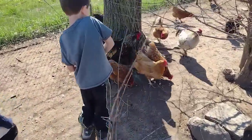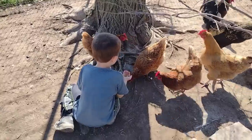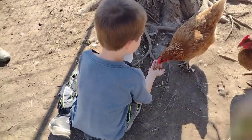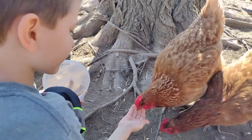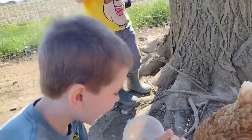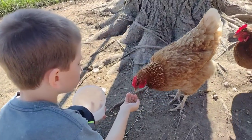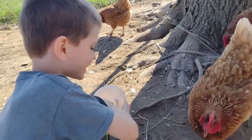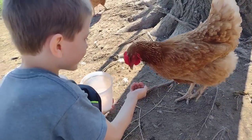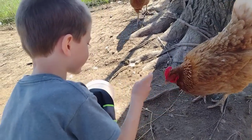Once you get your mealworm farm established, and you establish it by just buying a cup or so of live mealworms from the pet food store and pouring it into whatever container you're going to use to build up your farm, and once you have enough mealworms, you can start harvesting some to feed your chickens for free. And this is a great project to teach little ones the life cycle of insects. They love it about as much as the chickens love the food.